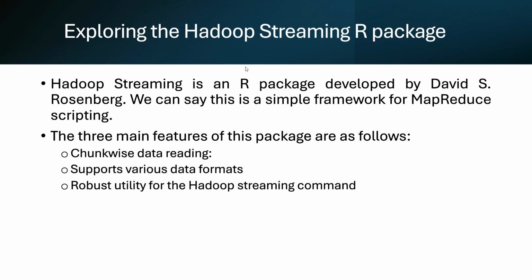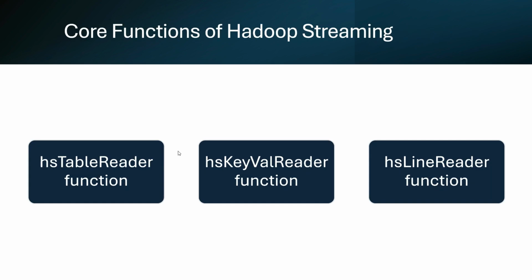You can say it is a robust utility for streaming commands. The package also allows the user to specify command line arguments for Hadoop streaming. Now let us understand each of these functions mentioned inside Hadoop streaming. We have three important functions here, and these are exactly the functions that are majorly asked in the university exam. You can see them in the university question bank as well.